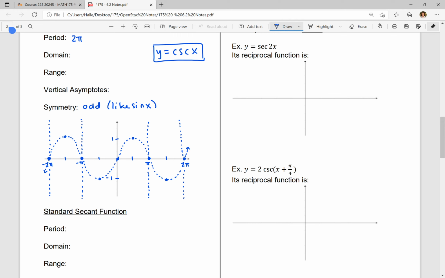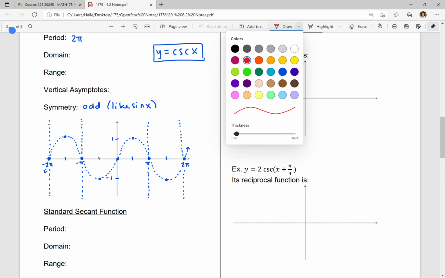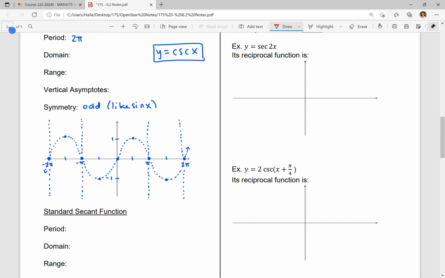So I know this looks pretty complicated, it's a lot of setup, but now that we've done all of this setup, the way that we actually graph the cosecant function, so maybe I'll switch to red just so you can tell the difference. Everywhere that we have a maximum or a minimum point, we're basically going to draw a little parabola shape that approaches the pair of asymptotes. So our graph is going to look like this. It's not actually a parabola, but it sort of looks like that shape. Okay, so this is what the graph of cosecant looks like. It's just the little red arches that you see at the top and the bottom.